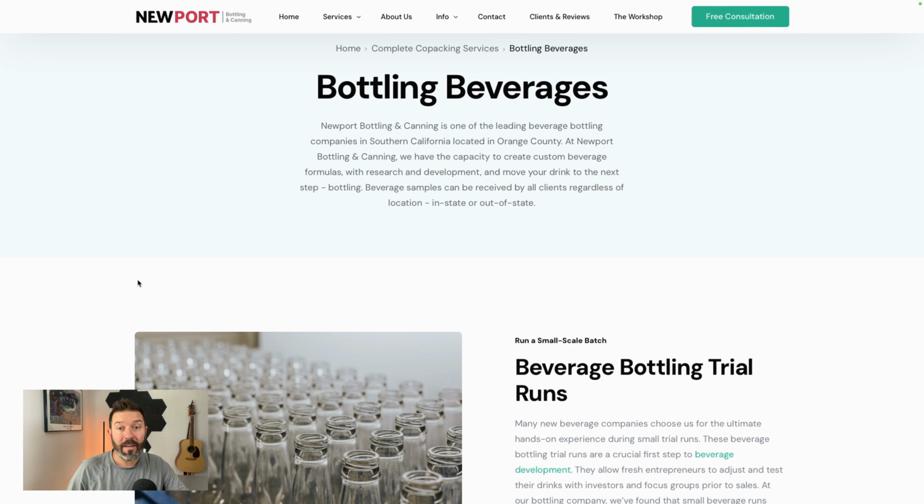They're going to provide all kinds of different services that you might need, from mixing beverages to bottling, and they're going to do this side by side with other companies. So a Celsius product may be packaged next to a 5-Hour Energy drink. That's another company that typically uses co-packers. So this has become very common in the beverage business, that a lot of these brands are really turning to third-party manufacturing companies. Helps them scale a little bit more efficiently and in a capital light model. Then you don't have to become a manufacturer at the same time.